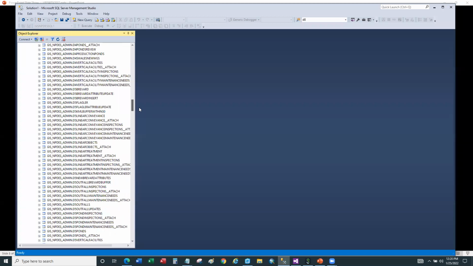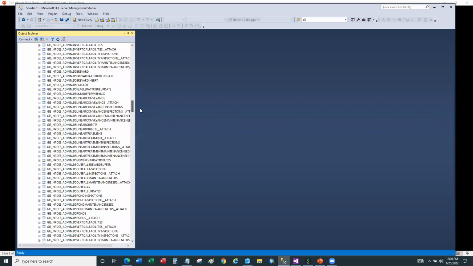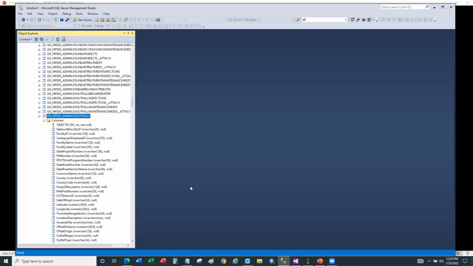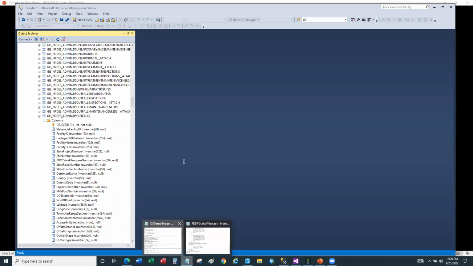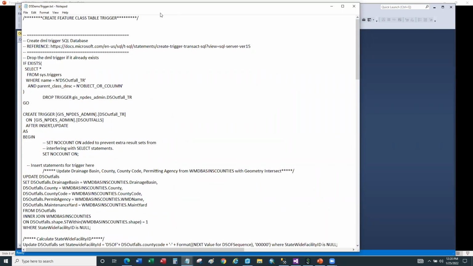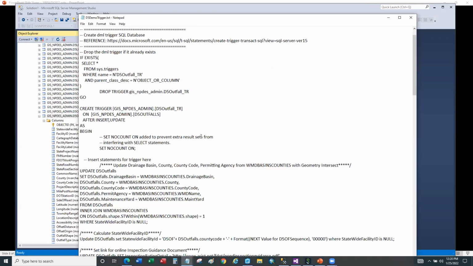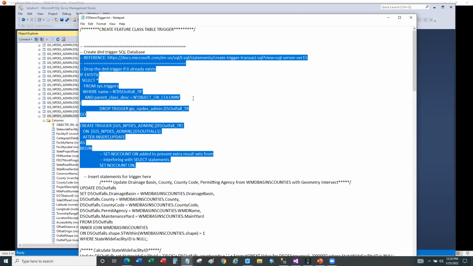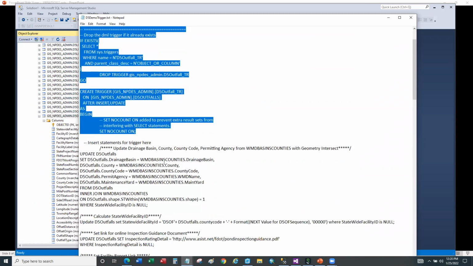But then I have all kinds of tables, relationship tables and feature classes in here. And if I come to this one here, here's a feature class named D5 outfalls. And if I would open it, it would show me all the columns that make up that feature class. Those are the attributes, right? Now, I have here a trigger. So this is obviously large. So I'm just going to kind of walk you through some of the things here. You have the business end of the trigger here. It just drops the trigger if it already exists in the database, then creates it, right? That's always good business.